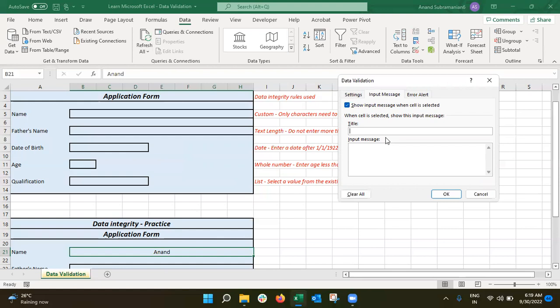You can give a title here and the input message. So whenever the cursor is taken on top of this cell, there will be an input message to the end user. He can read the message and then he can key in the data. You must type your name and not any numbers.